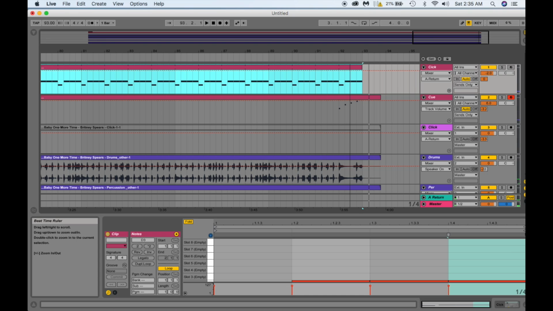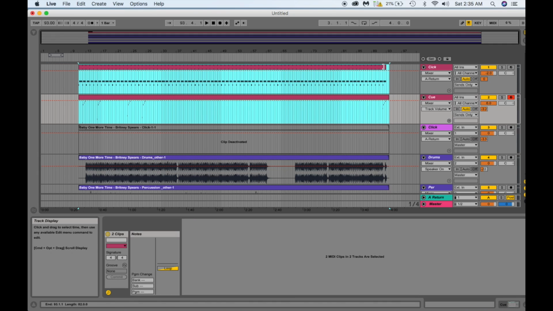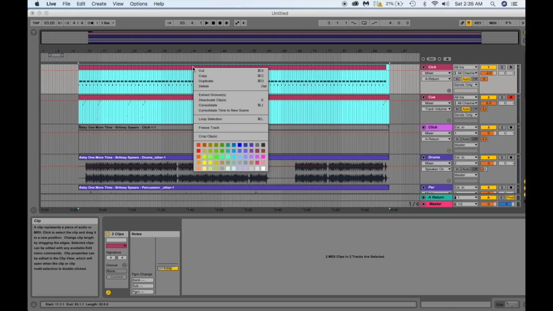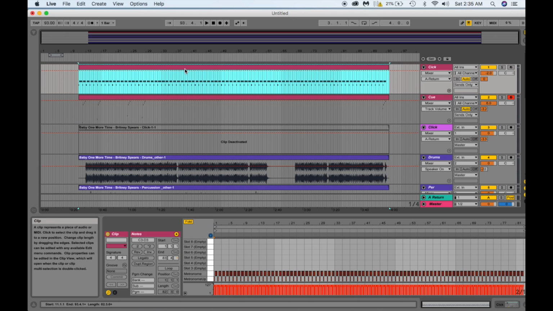All you really need to do is highlight that one and highlight one other clip, so that it makes sure they're all the same length. Then right-click on the color area or the top of the clip. If you're in Ten, hit consolidate. Now it made that whole clip that length.